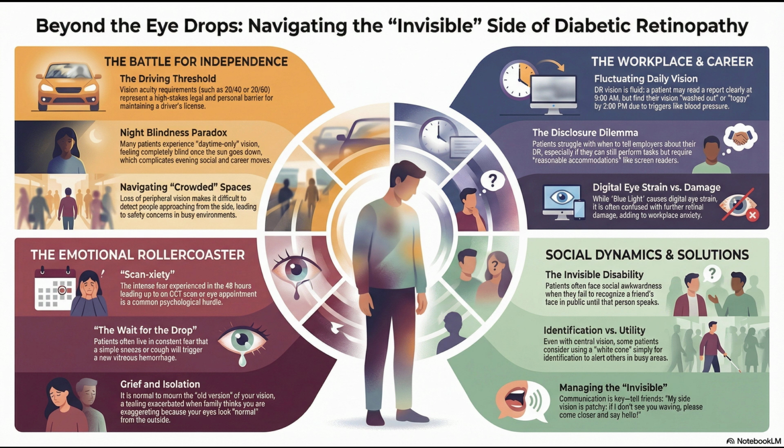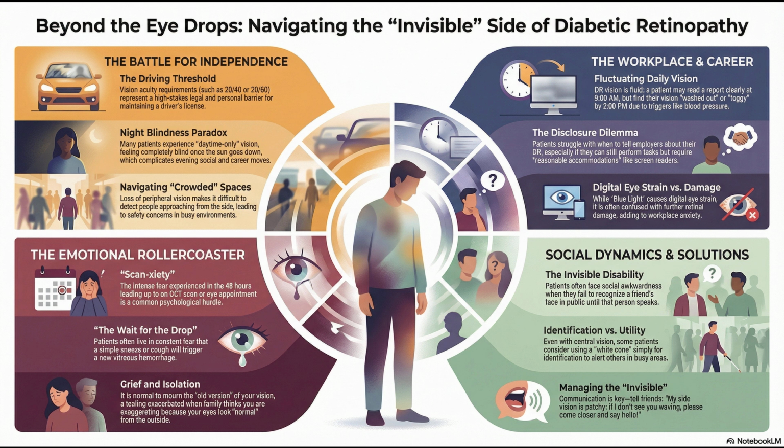This is where we have to get just a little bit technical to understand the patient experience. Okay, lay it on us. So the retina has two main types of photoreceptors. You have cones, which handle detail and color, and then you have rods, which are responsible for low light and detecting motion.